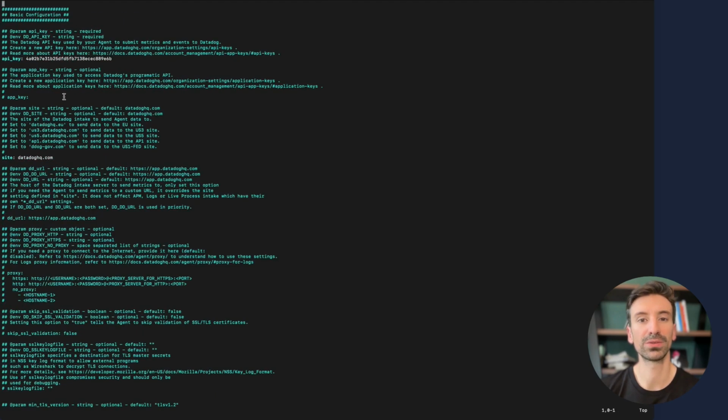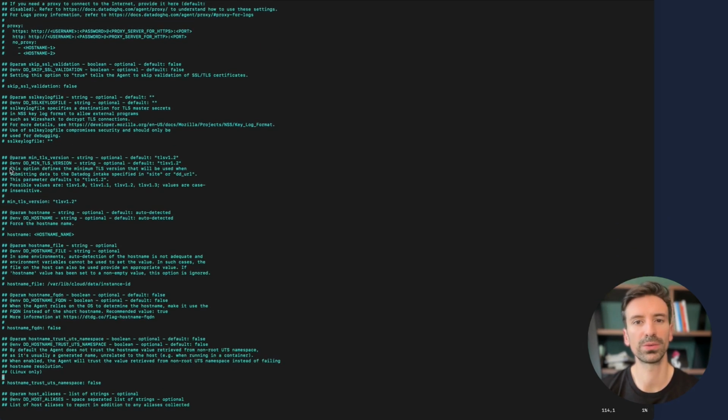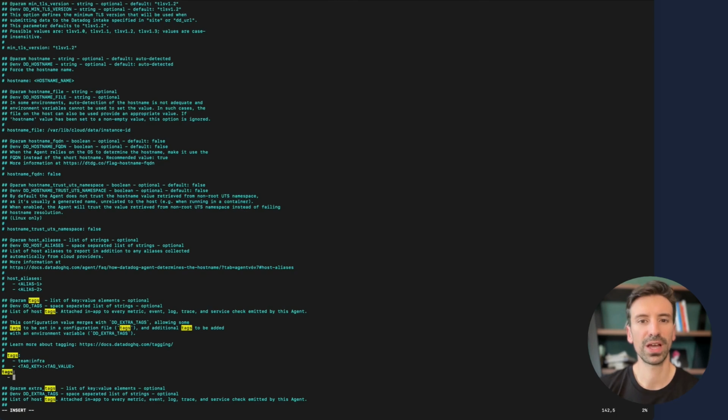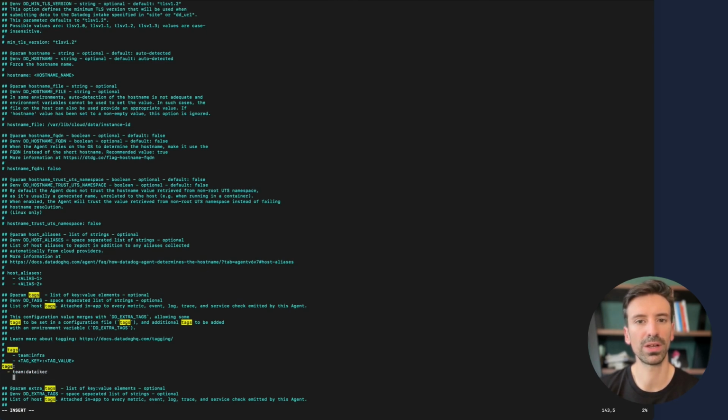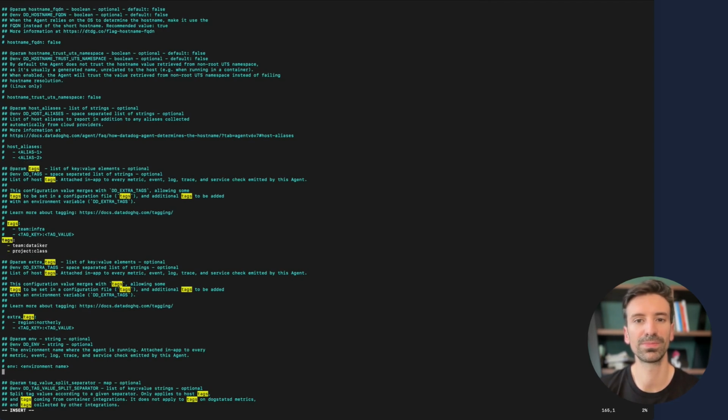By editing the file, we can now see all of the basic configuration. We can see my API key, the site I'm using, and other kinds of information. It is very well documented with a quick description for each parameter and its default value. What I'm interested in for this example is to set up some tags, so let's find the relevant parameter for it. Once found, let's add the tags for team and project. Below, I also want to set the environment tag, which is important in a good Datadog setup. Let's set it to dev for this demo.